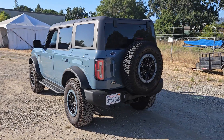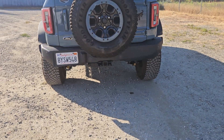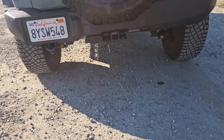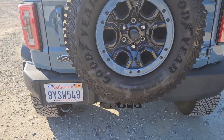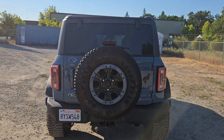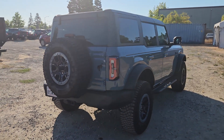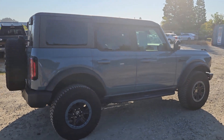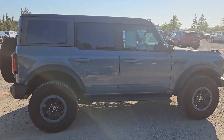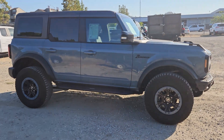Rene, if there's something specific on this vehicle that you would like to see, please do not hesitate to reach out to me. I'd be more than happy to come out and take a picture or a video of anything that you would like to see. The easiest way to reach me is via my cell phone, which is area code 707-774-1667. You can text or call that number, whatever works best for you.